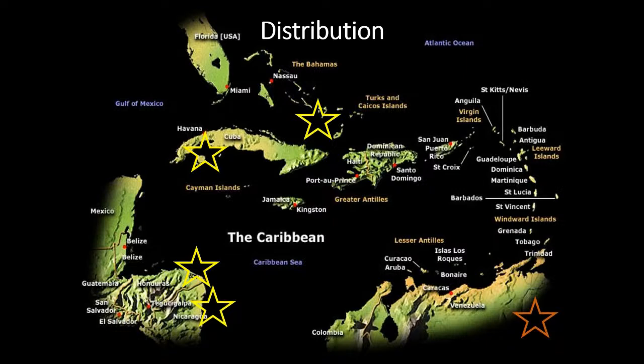A funny little star down here off of Brazil. Ten years ago, if I gave you this lecture, all of these numbers would have been different, and I would have said Brazil's responsible for 25% of the landings. I'm going to show you a picture at the end. We've actually just called that a different species.